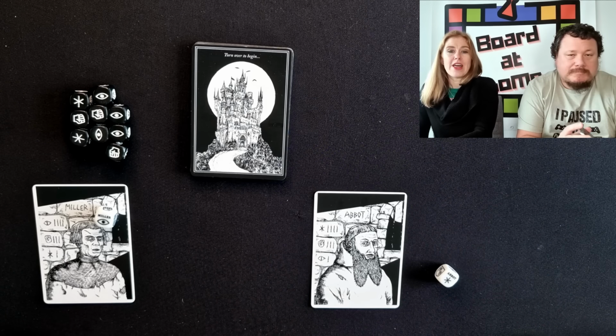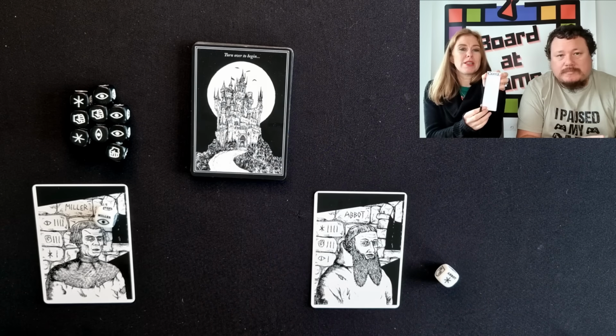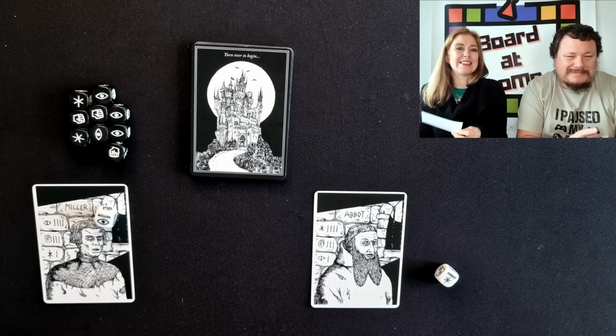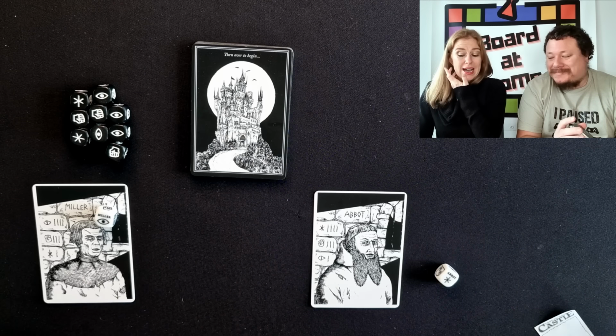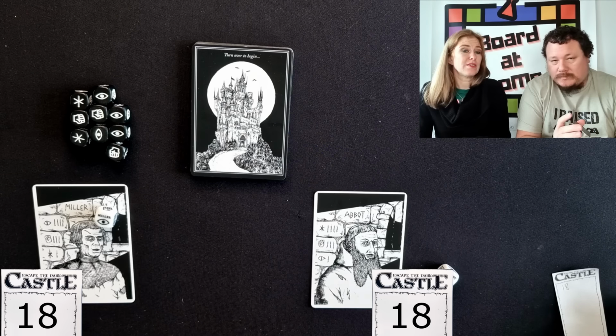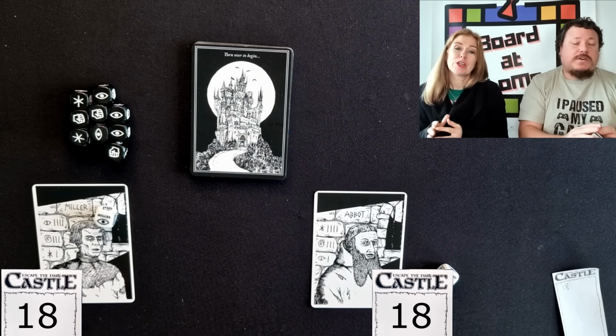Then it comes with this cool little booklet and tiny pencils. This is to do your life. We start with 18 lives, so you just write it. Do it how you feel.